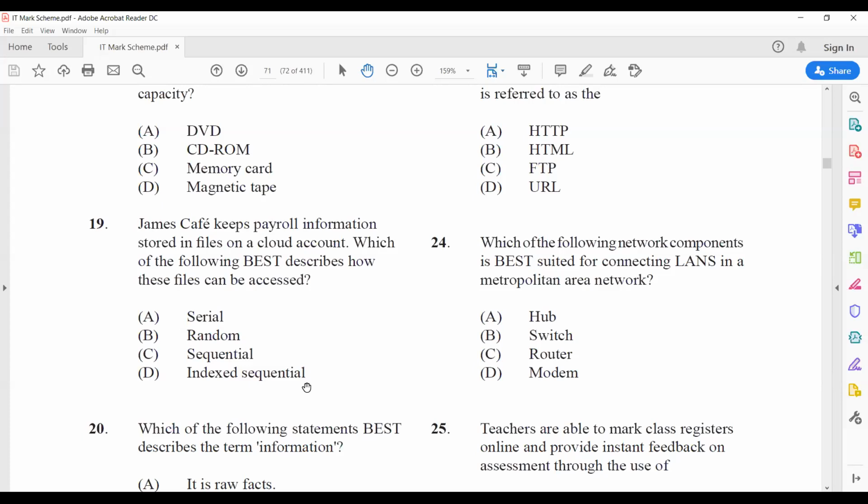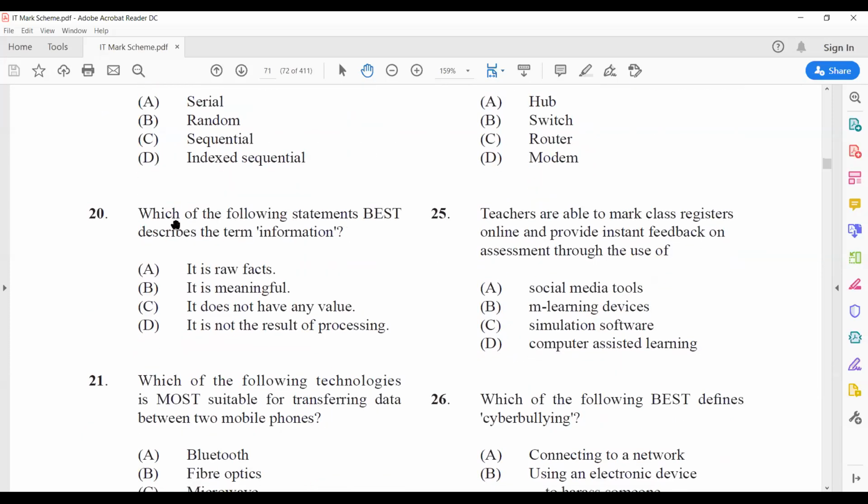So you have this company keeping payroll information stored in files on the cloud. So you could say it's in Google Docs, right? Google Drive. Which of the following describes how it will be accessed? Right, so sequential. Yeah. C.